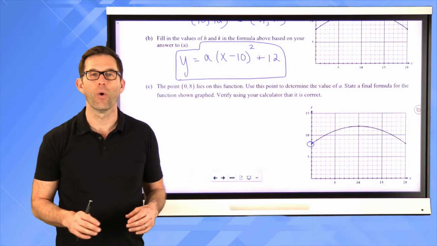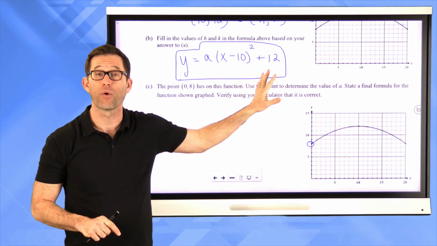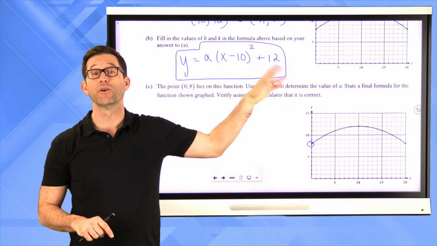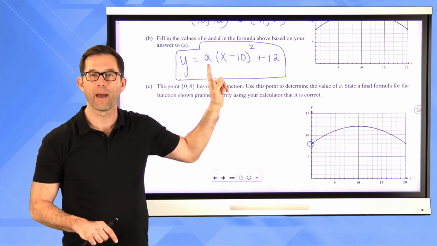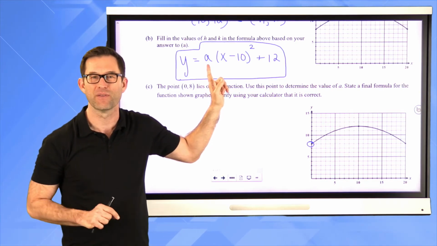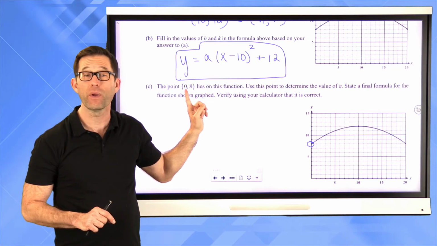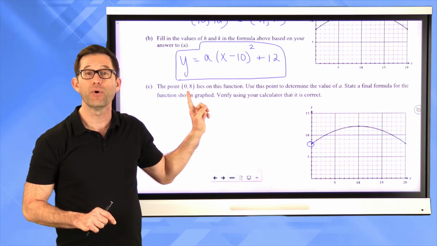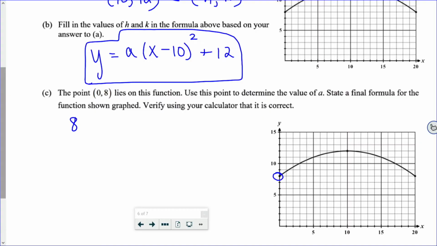All right, so this is cool. Anytime we've got a function, and we did this, by the way, back when we were coming up with the equations of lines, which seems like years ago, right? But whenever we have a function and we're just missing a parameter, that's that leading coefficient that we're missing, but we know a point that lies on this function, we can just substitute it in. So I'm going to put in 0 for x, and I'm going to put in 8 for y, okay? So 8 for y, and 0 for x, and now I'm going to solve for a.